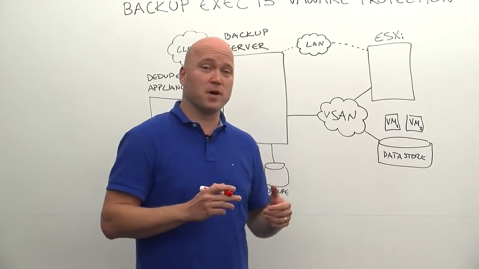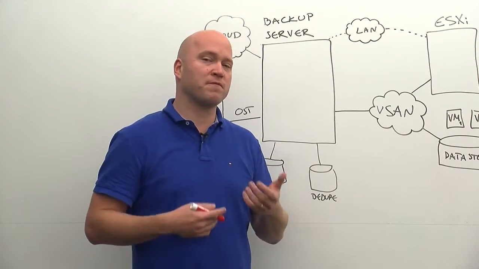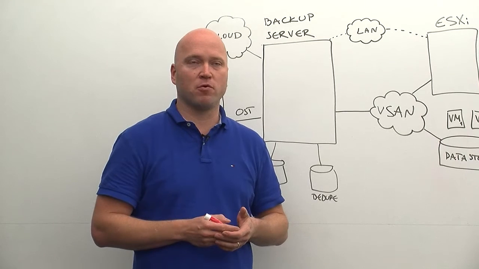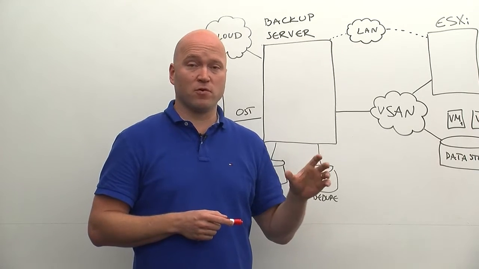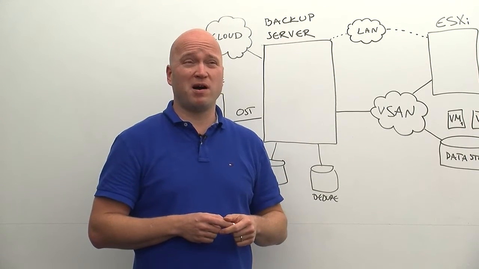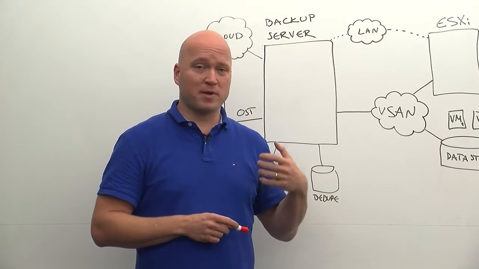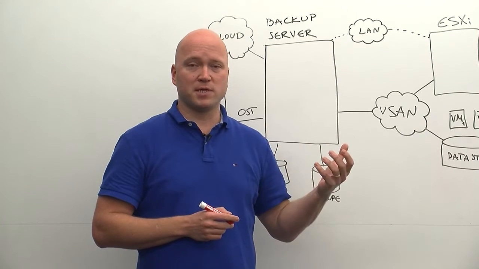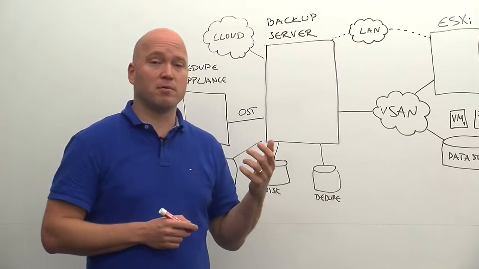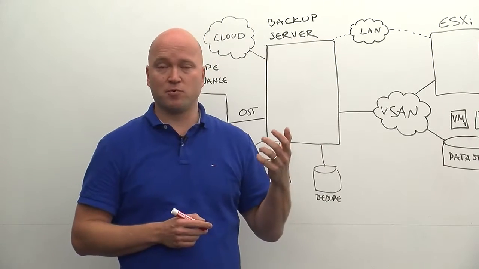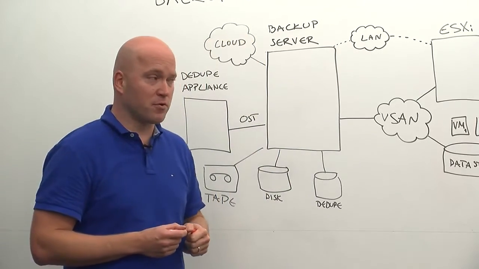So what I'll be covering here is our deep integration to vSphere and the VMware side overall. Let me just start off with a little bit of history. We've been working together with VMware for probably something like 16 years. And we've had integration on the VM level, on the host level, since Backup Exec 12.5, which is about 7 years ago now. It started with console level backup, and after that we started adopting the first API, the VMware Consolidated Backup framework, VCB. After that, VMware updated the APIs to vStorage APIs for Data Protection, which is the latest API that we're using, with the VDDK and VADP version 6.